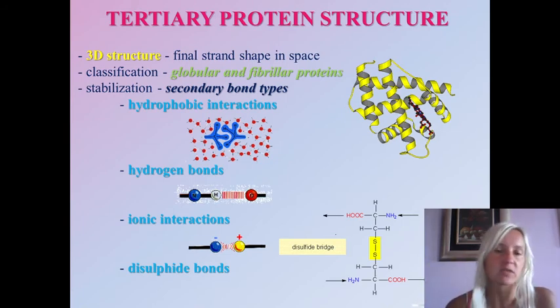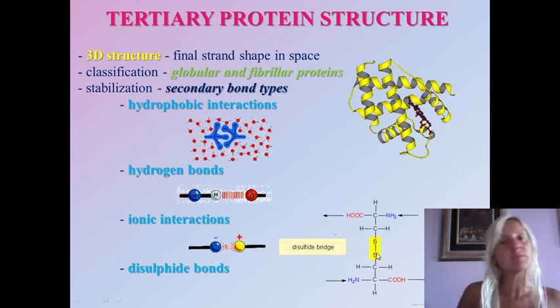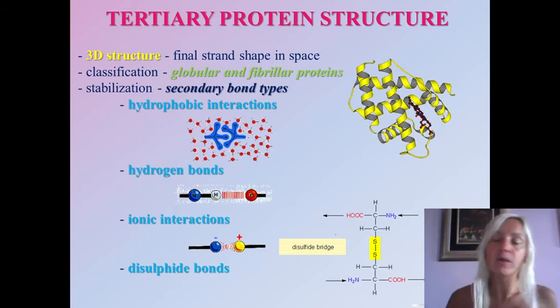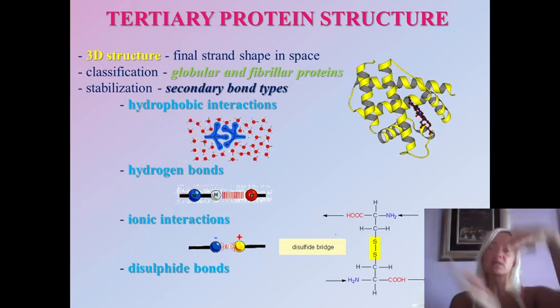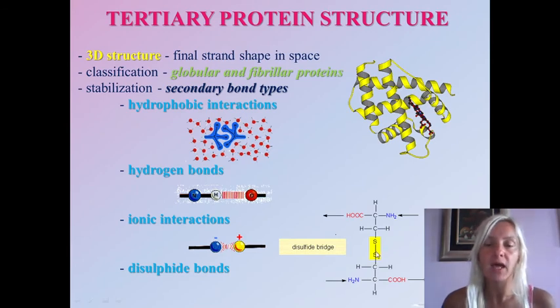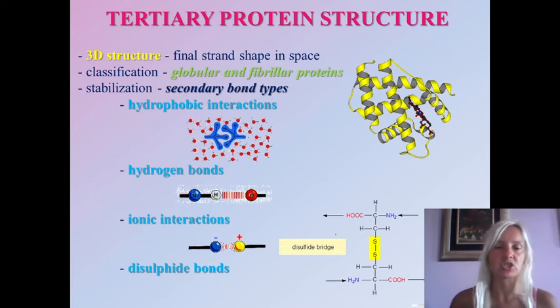Hydrogen bonds, we have already explained thousands of times. Ionic interactions are clear, between the charged groups in the side chains. And this one is very specific, the disulfide bond, or disulfide bridge, which is formed upon the reaction of SH groups of cysteines, which can be adjacent, but can also be far away from each other in the polypeptide chain, thus causing this very specific folding of the molecule. Notice that this is the only covalent bonding among the secondary types of bonding. All other stabilization bonds are of the type of interactions.